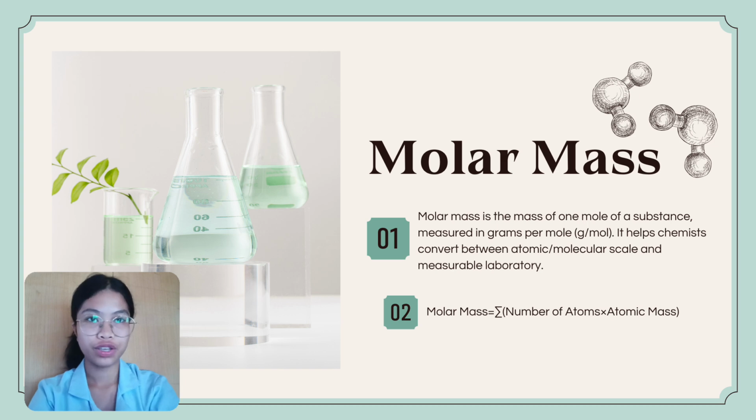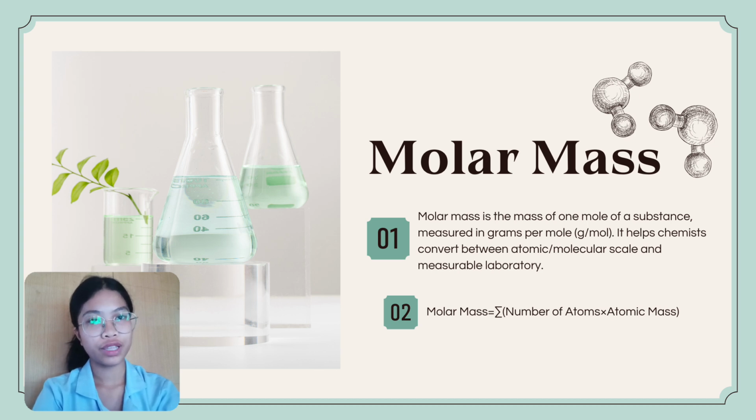Molar mass is a key concept in chemistry that connects the tiny world of atoms and molecules to measurable amounts in the lab. A mole is a large number used to count particles, and molar mass, expressed in grams per mole, relates the mass of a substance to the number of particles it contains.